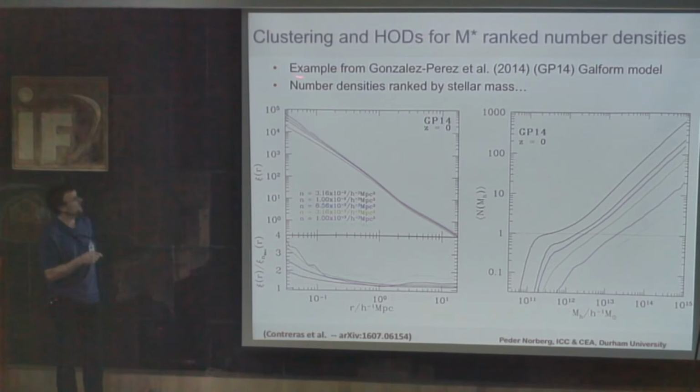And we've just taken a galaxy formation model, the Gonzalez-Perez, and we plotted here the correlation function as a function of radius for a series of samples of different number densities. So the black line has the highest number density, which means that it probably considers the faintest, the smallest galaxies. And this magenta line gives you the lower number densities, which means that you can have bigger objects. And this gives you the correlation function.